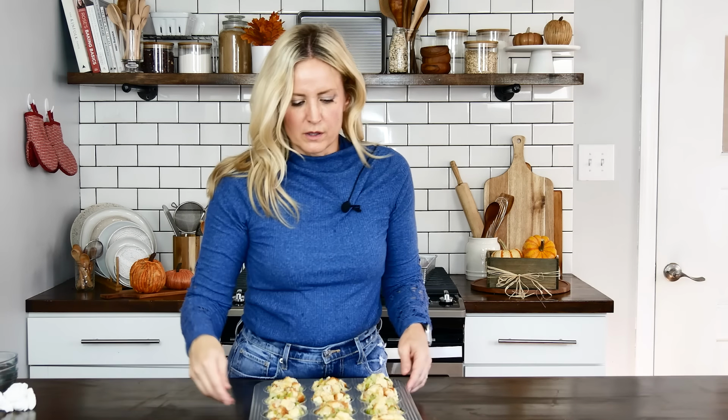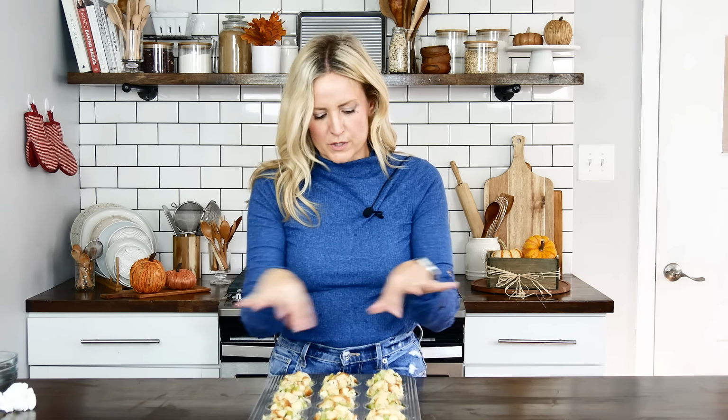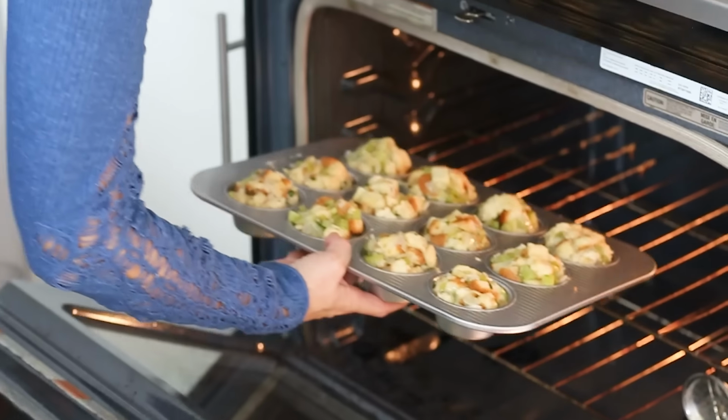Okay, so now I have all of the stuffing put in the muffin tin. I'm gonna bake these at 400 for about 30 minutes until the tops get nice and brown.